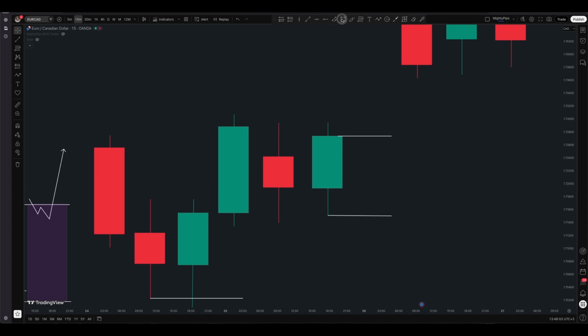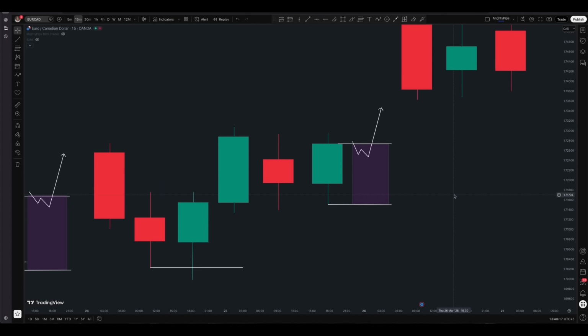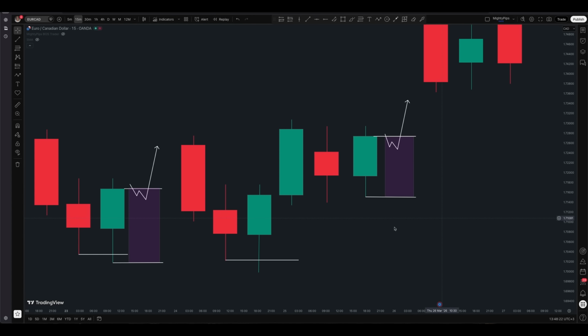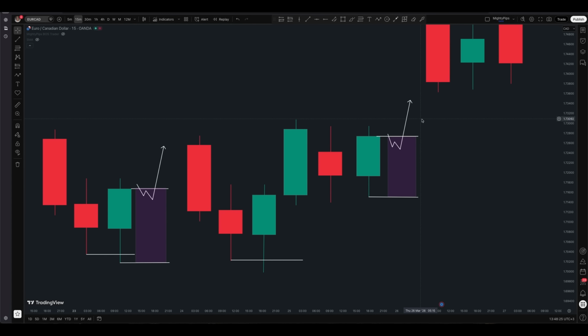So you can see it will do something like this, and then you can get your entries here. This setup has a very, very high probability of happening. All right, so you'll see something like that for you to trade. So look at these two setups here, these two candle formations, and they will give you very, very good probability setups. Like this one is the inside bar, and then this previous one is the CRT model.